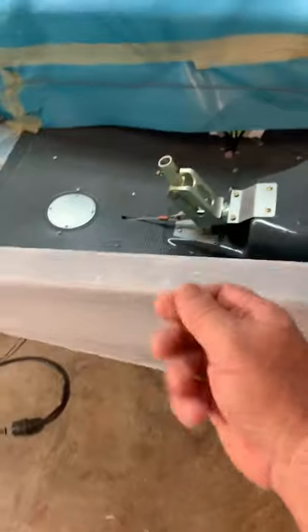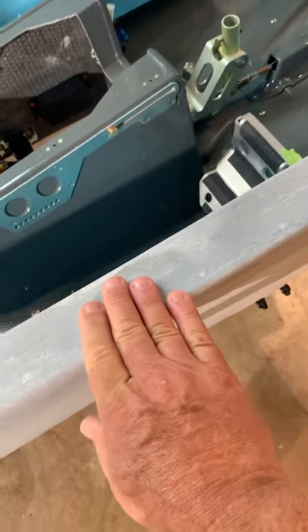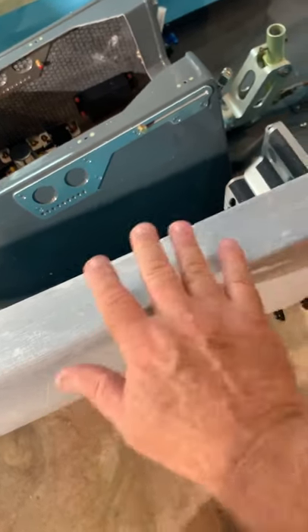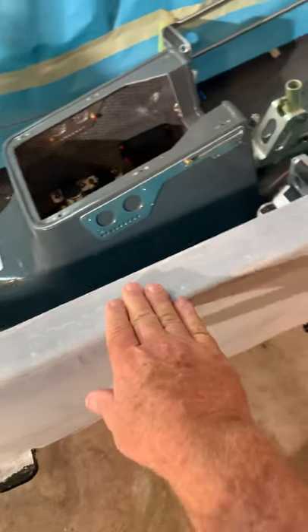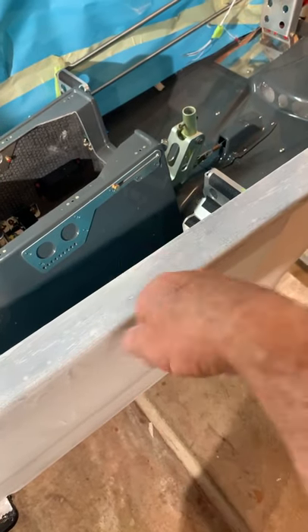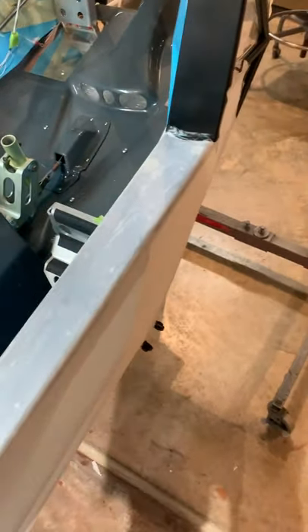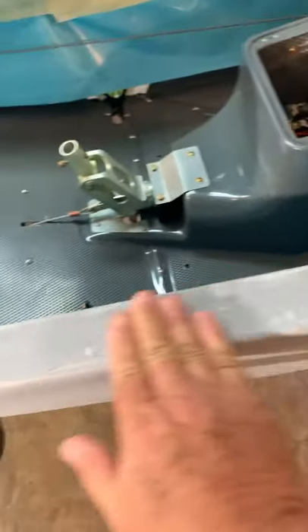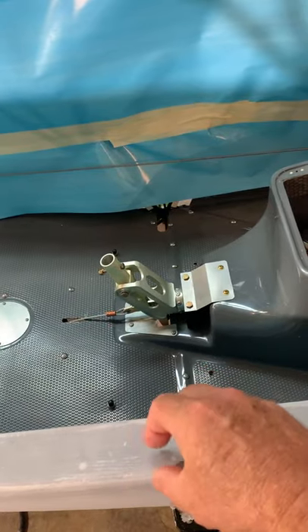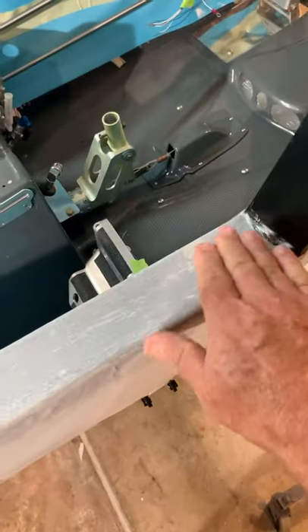Make it nice and smooth with the hobby iron first, then pull it back quickly, put glue in there, and work it back in again. Also, this is where good wet MEK comes in later — don't put glue on top of the fabric where it'll be unsightly. Globs on top don't do any good since the glue isn't penetrating through because the fabric is already clogged. Rub it in good, get a lot of glue, do it quickly — you may even thin the polytac a little with MEK to keep it nice and thin. Don't use old polytac that's dried out. Then use your wet MEK rag to rub it in until you get as many white spots out as possible.